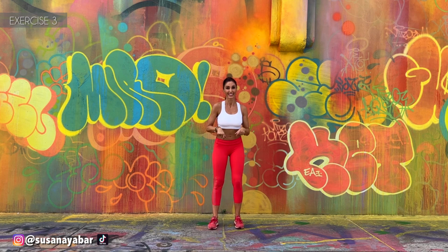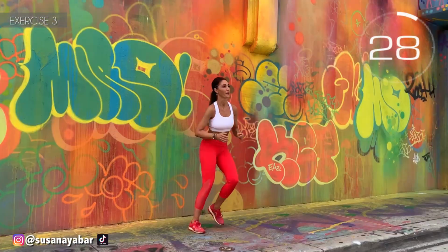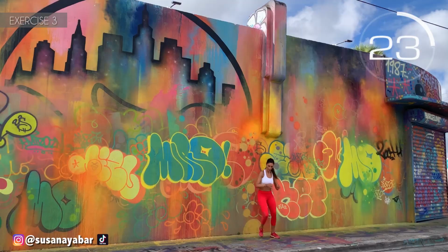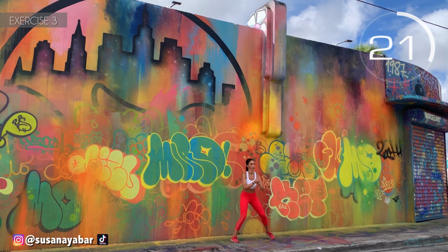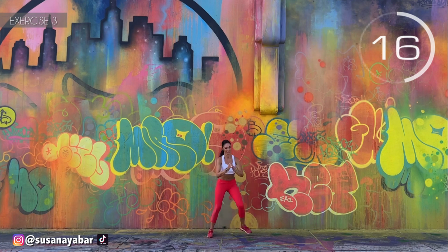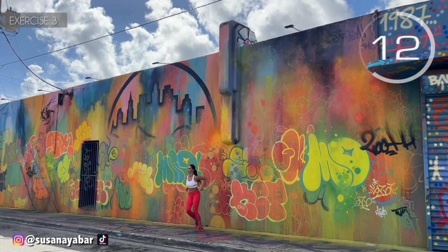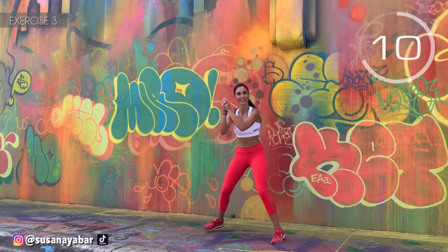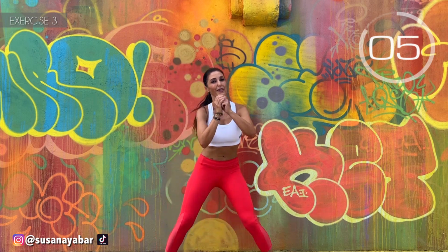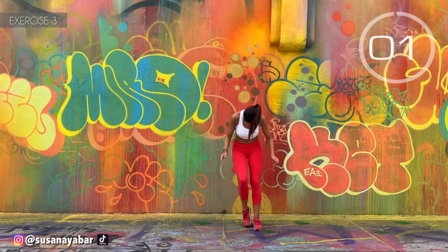Third exercise. Side step. Here we go. Try to keep up with my pace. Side step with energy. A little more. 3, 2, 1. Well done.